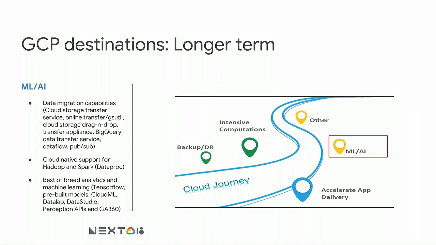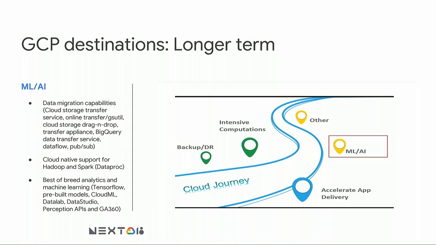Once you make these type of decisions, you start looking at what tools are available to me, in terms of, I want to use the Google Transfer Service, or I want to use gsutil, or I want to use any of these providers that offer transfer capabilities as part of the process. So there are many options to you, and in a previous session, I talked about these options in detail in data migration to cloud. It's a whole session about that, so we cannot cover all of it. But these are part of the key decisions that you need to make as you start this particular journey to machine learning.